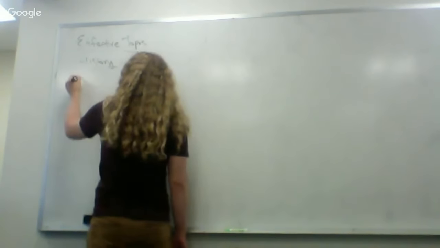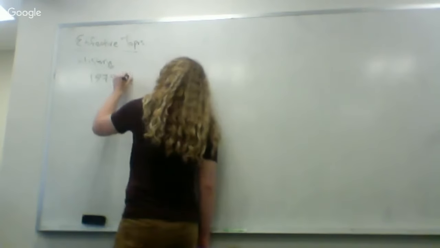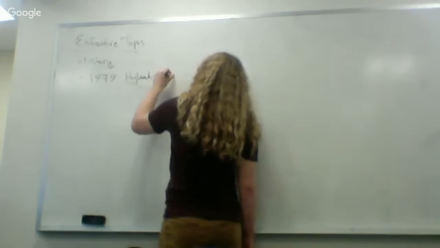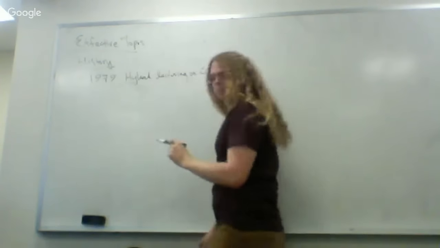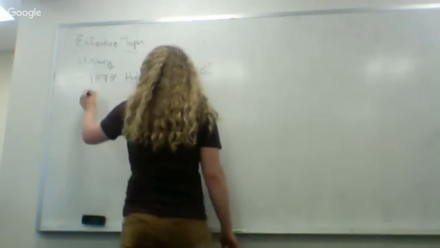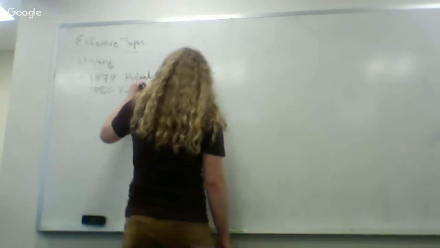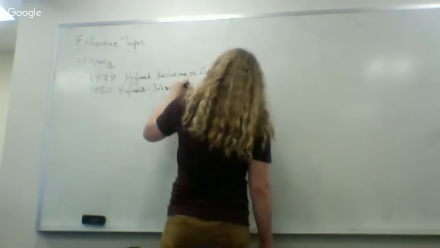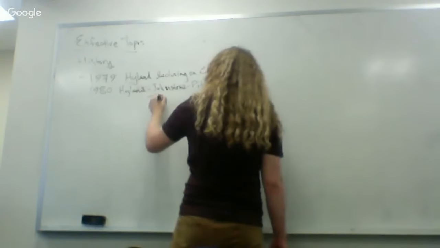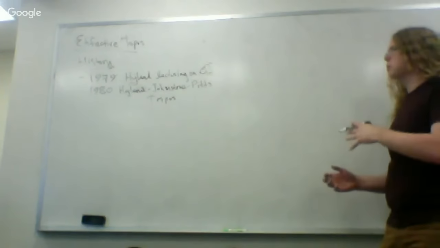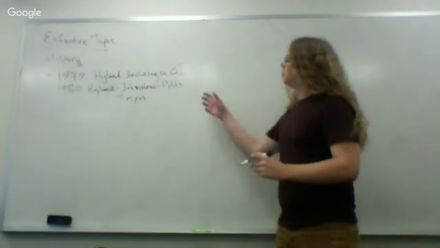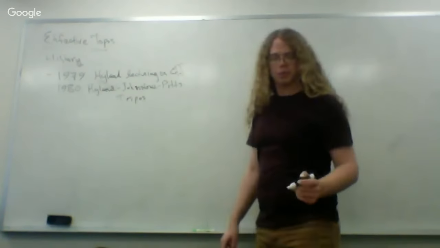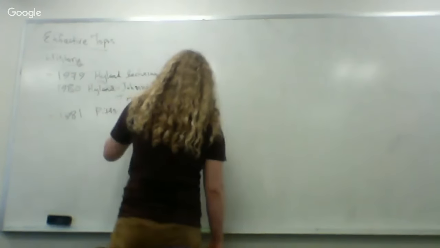I think that this starts something like 1979 with Martin Hyland lecturing on the effective topos. I don't get any papers yet, but then after that we have in 1980 Hyland, Johnstone, Pitts, tripos theory. It turns out that effective toposes arise via a certain construction, which you can factor into two constructions, and the thing in the middle is a tripos. So before we see any papers on the effective topos, we get this paper on tripos theory, and also in 1981, Pitts publishes a PhD thesis on tripos theory.